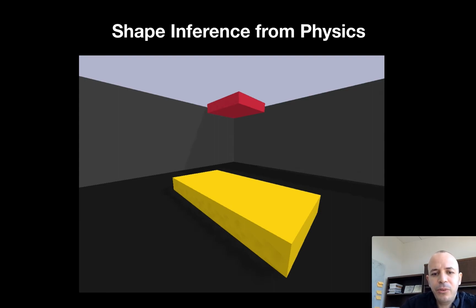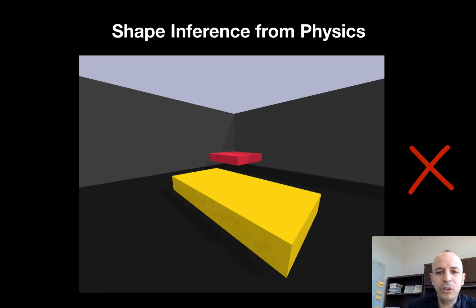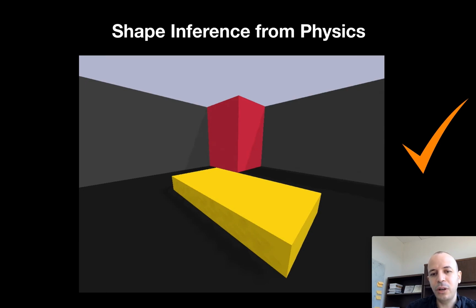Let's look into a very simple example where we have, let's assume, this cube where you can only see the top of the cube and you don't see anything below. And obviously, this model is not accurate because it would lead to the book falling off and dropping, and that's not what we observed. So this is very unlikely. Although there is still a small probability for this because it may be just a thin layer and then there is something supporting it below. So it's all a matter of probabilities. We cannot say for sure that this is not the correct hypothesis. So it is more likely that the shape is actually a sort of cube and not just a small surface.